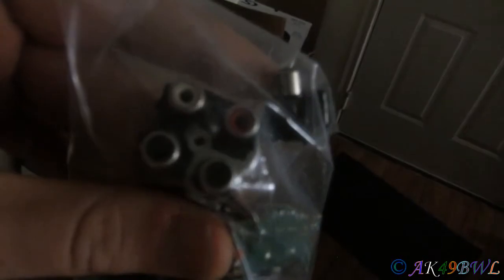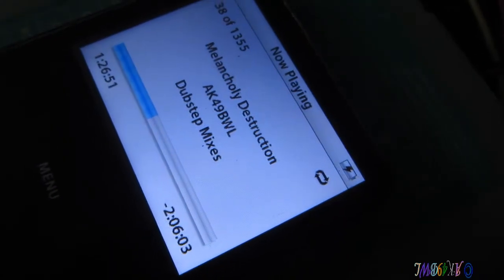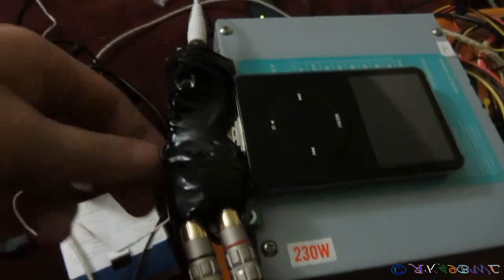But I found a single that just had a red and a white on it, and I just basically wired the output of the iPod to the RCAs, and now the RCAs are going down and around the corner to the little coil over there and into my stereo. So, that's just awesome. So now, also, it is charging at the same time because I wired the power supply to the iPod control. It works. It freaking works, you know?